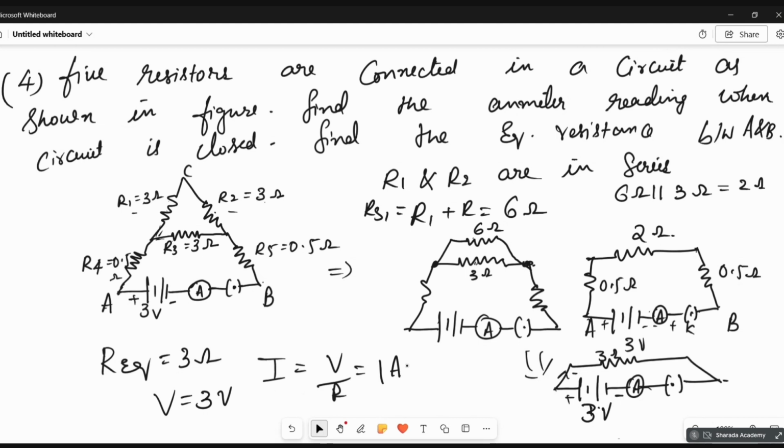Okay, so always remember the main thing: if I want between A and B, from the other end, I have to try to solve it. That is the first thing. Then you have to remove the resistors in such a way that it should not disturb the others. See, these two are in series, but if I remove them, it means another point. If I remove these two and put another resistor, where I have to put this lead, I don't know. So I can't remove these two resistors. So I have to start replacing the resistors where it will not disturb the circuit. That's why we have to do it like that. Understood?